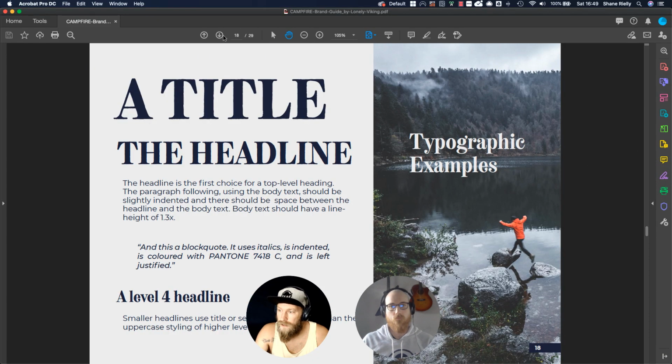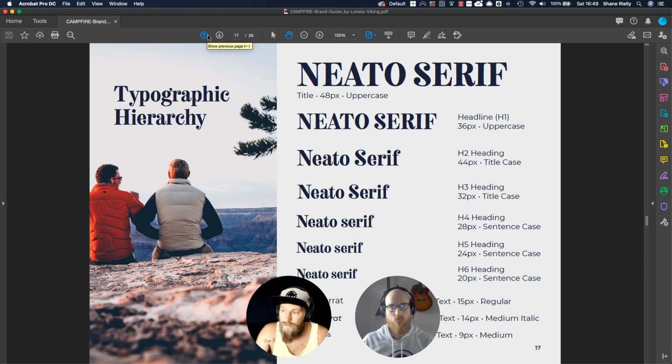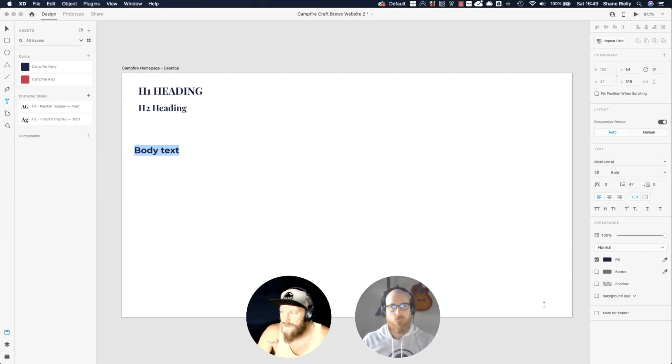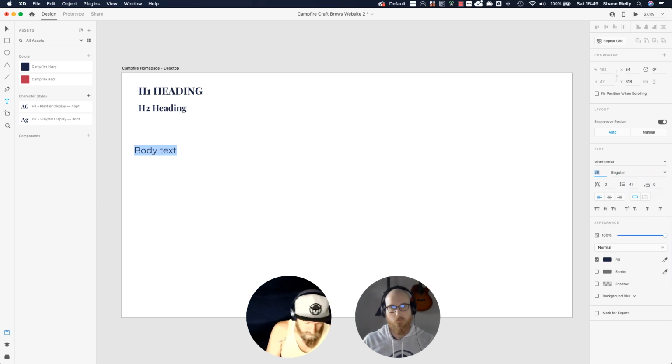We have it here: body text, 15 pixels, regular. So I'm going to call this regular, 15.